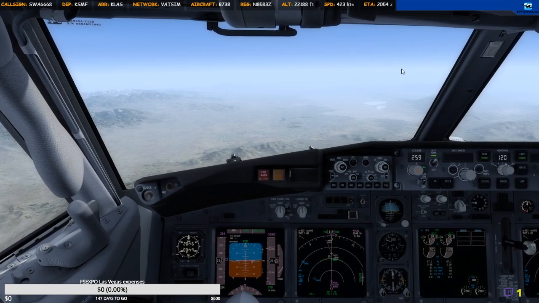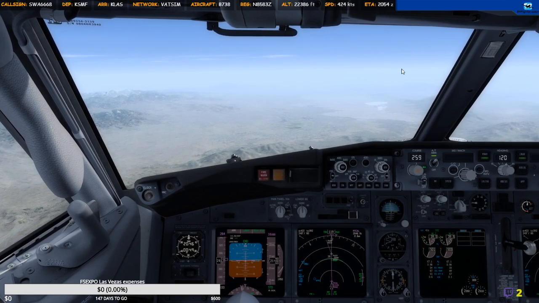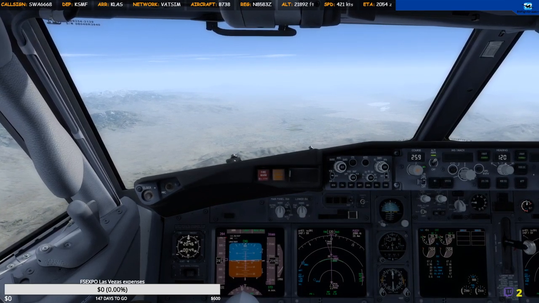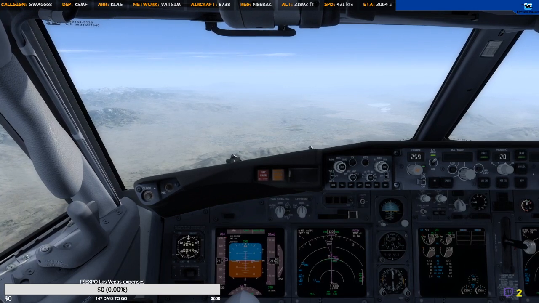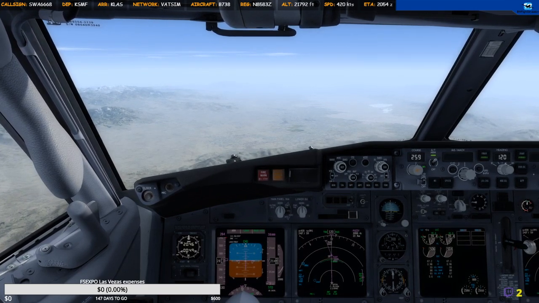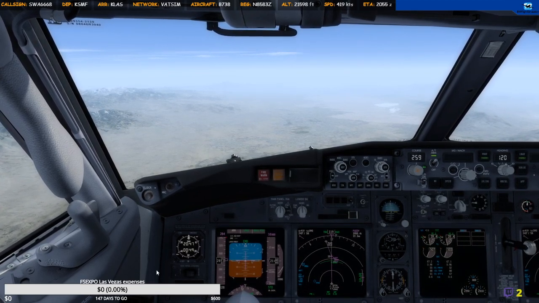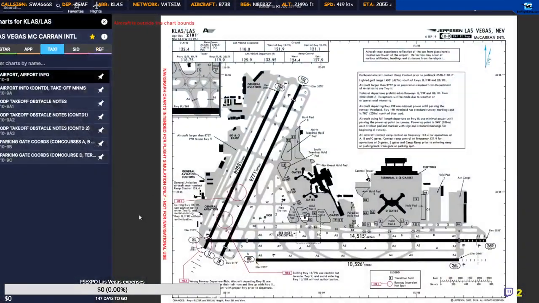We have Charlie, descend via sunset, expect the visual approach 26 left. Southwest 6668. Alright, planning on the visual runway 26 left, we got it. We're going to B12 when we land. Let's see where that's at here. So B12, we want to look at the gates.